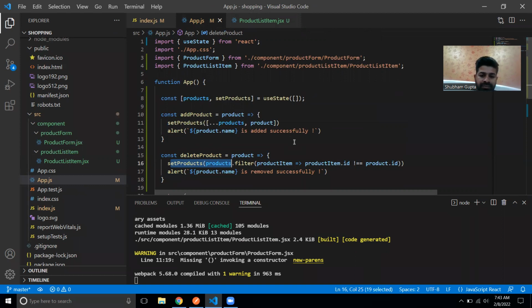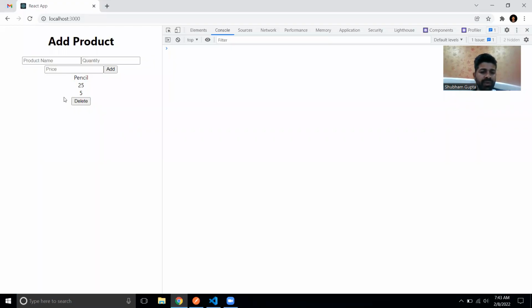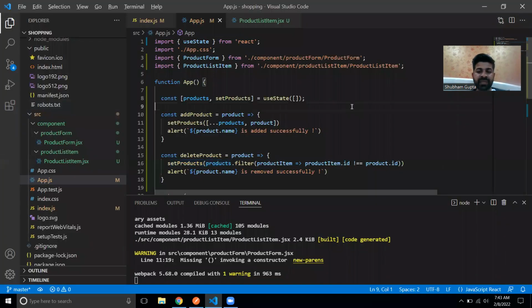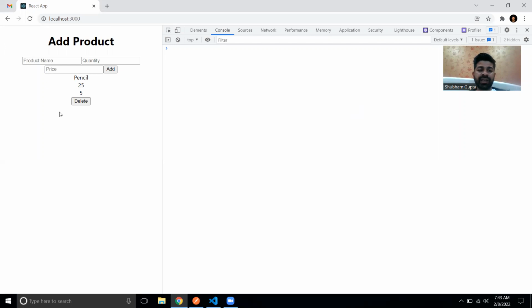So this is how you can do your changes, and now you can try with the edit also. You can have one more button over here, like edit. There are two things. When you tap on edit, it will reflect the values on the form, whatever you have here.